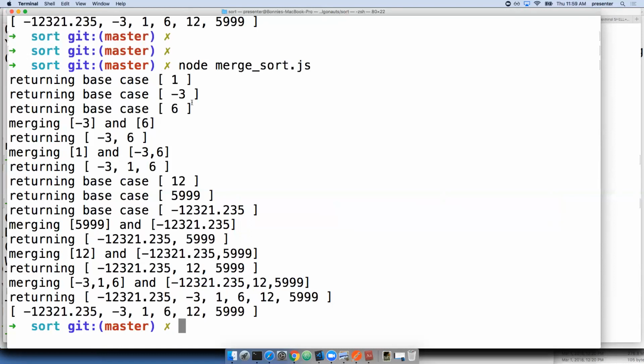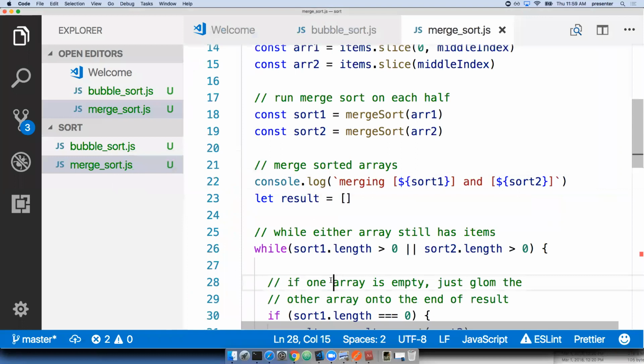Okay, so first we merge 3 and 6, and we get this. Then we're merging 1 and 3 and 6, and so on. So this is interesting if you want to see the order of everything that happens. Not a bad idea as you are going out into your interviewing lives to be able to code merge sort from scratch. It's not unheard of for somebody to say, choose your favorite n log n sort, and code it for me on the whiteboard.